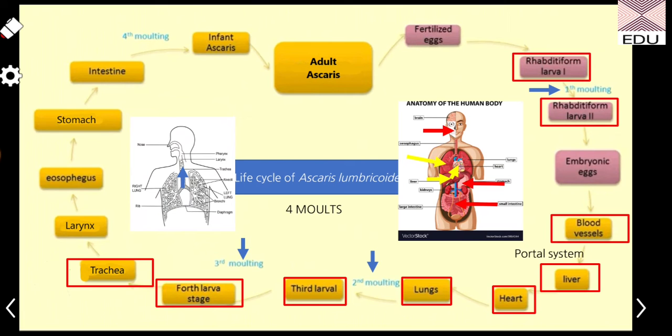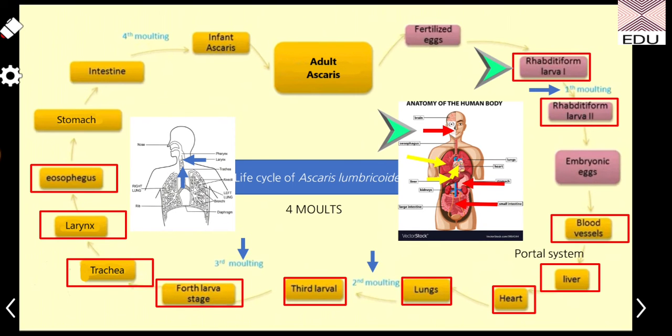Now this is a very, very important mechanism of transportation. So from the lungs they are coming towards your pharynx or towards your mouth. After this, from the trachea they go to your larynx. So this fourth larval stage is going to the larynx, and from this larynx it goes back into your esophagus. If you remember, this particular person has taken in the rhabditoid 1 through the esophagus. The fourth larval stage is coming back to the esophagus. So this is a very important translocation process.